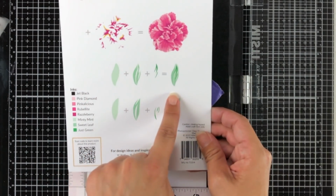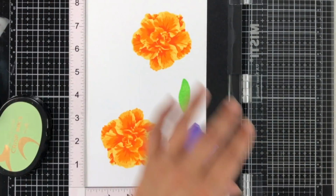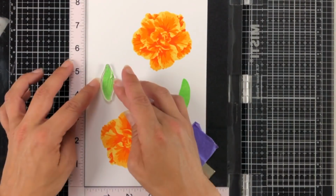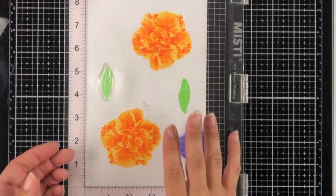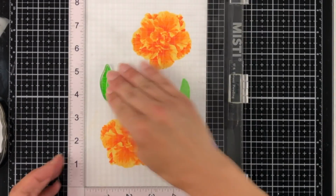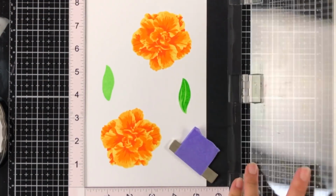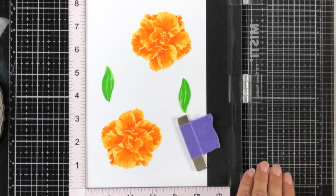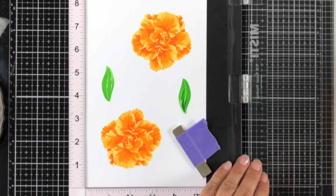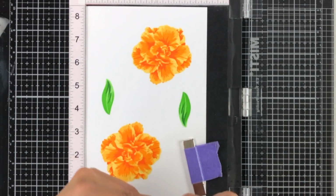And then I'm using one of the leaf images I'm going to show you here, but I do stamp it multiple times because I did use a lot of leaves on my 2 cards today. Now for the leaves, I do actually stamp these in 2 different colors. This one I'm starting off, it's the Green Valley collection, and I only use 3 colors out of that. I'm using Firefly, Grass Field, and Shadow Creek. And I, like I said, do that multiple times. I use a lot of 2 different greens.